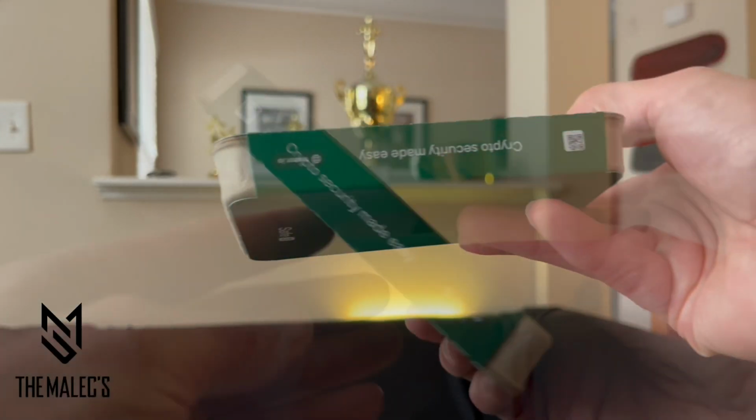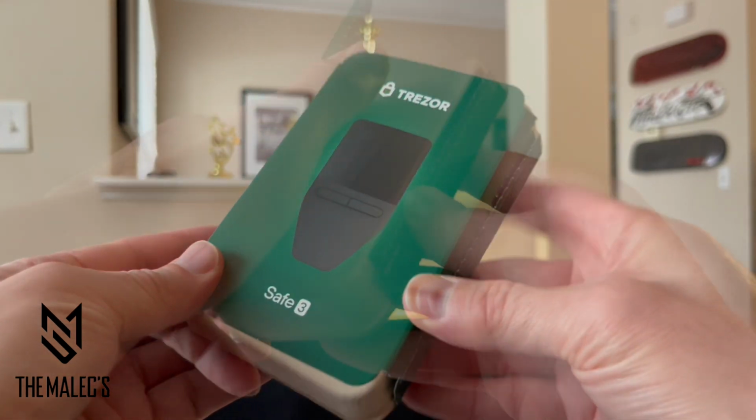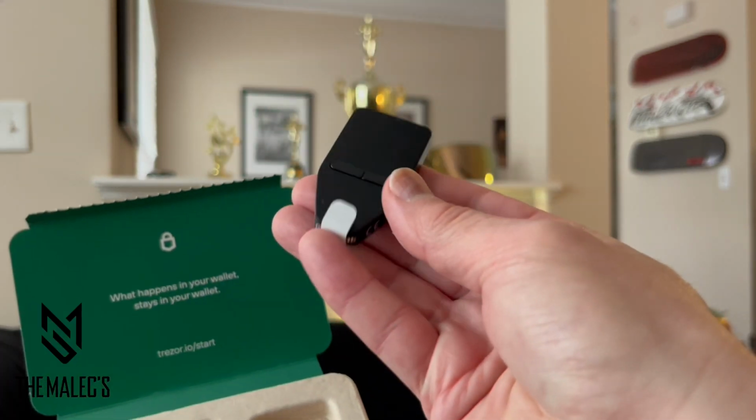What's nice is I was able to use my current PIN and my 24-word seed card so I could pull up my current account using the Trezor Suite software. Now let's have a closer look.